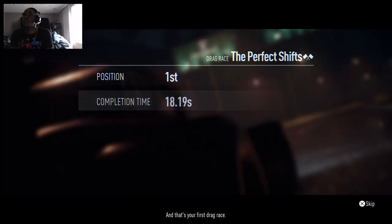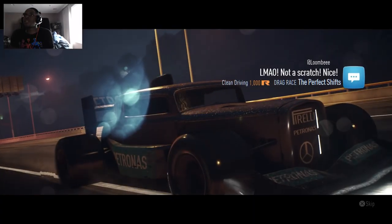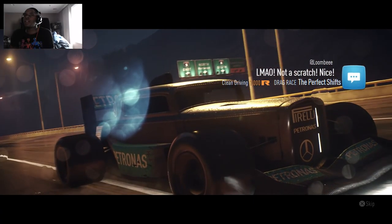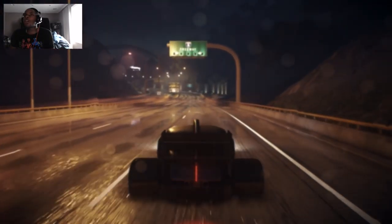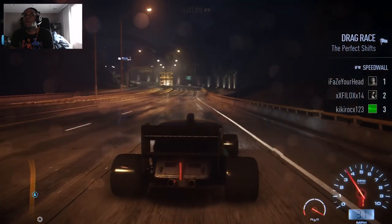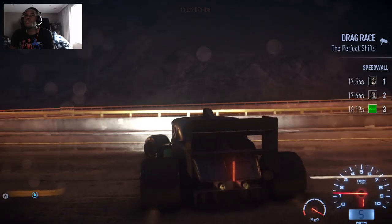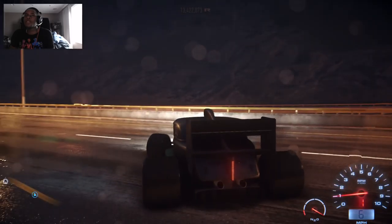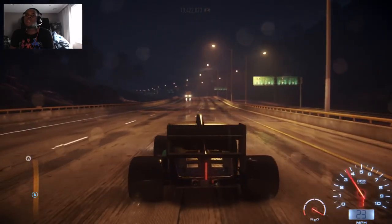So this isn't like Pro Street or Most Wanted where the car automatically controls when you're in the lane or something like that. I'll take it though, but I missed that perfect shift. Now we get to find what car is perfect for drag racing. This is probably pretty much where your GTRs, R35s, and your Supras will come in. Especially Supra, since I think it's pretty much a drag champ. Or your Vipers even. So let's try another one.